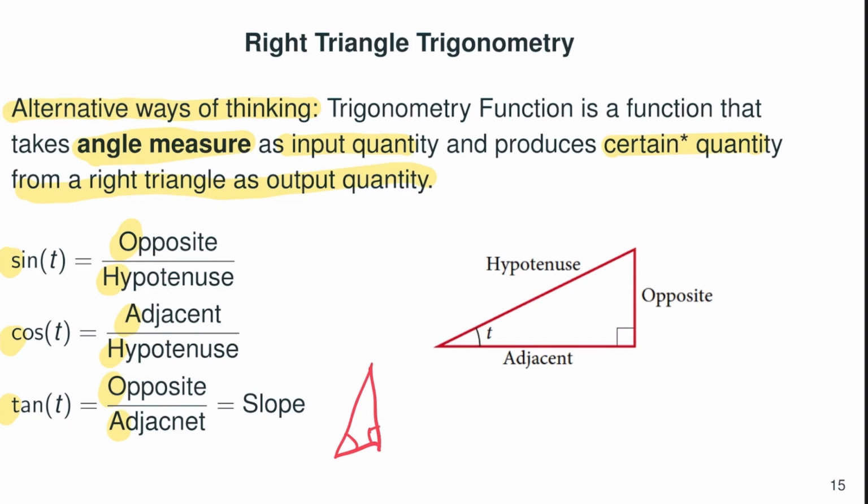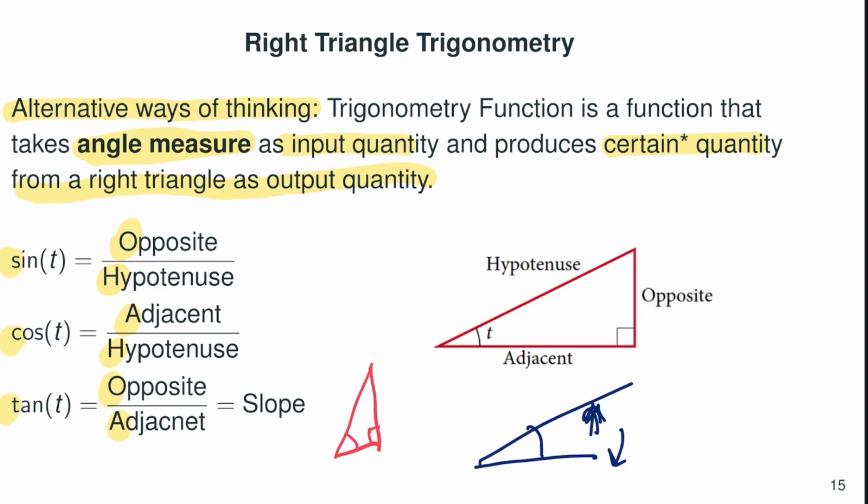Sometimes we need to, and this is definitely a skill you need to be able to do, but it's not always the case that we have a fixed angle. It is easier to think about an angle as a quantity that rotates this way or this way, positive direction or negative direction, right? A right triangle often gives us the feeling that we're dealing with a fixed quantity, but how do you have a function here? A function deals with many input variables in relation to many output variables. For trig functions, there are infinitely many input quantities and infinitely many output quantities. So how does that relate to a right triangle if you only think about right triangles? That's just something to keep in mind.